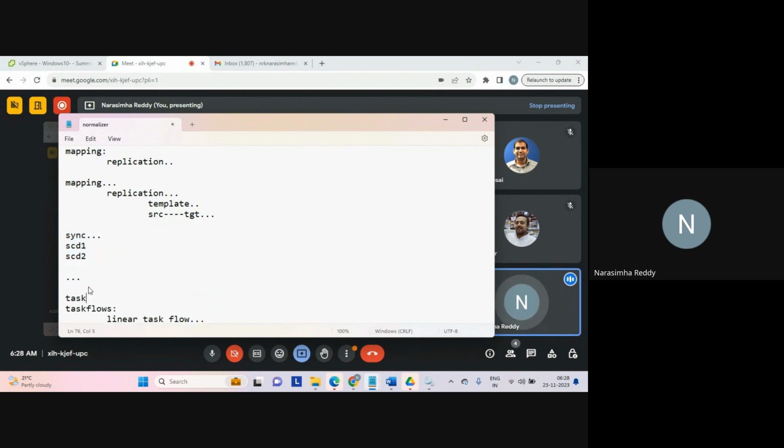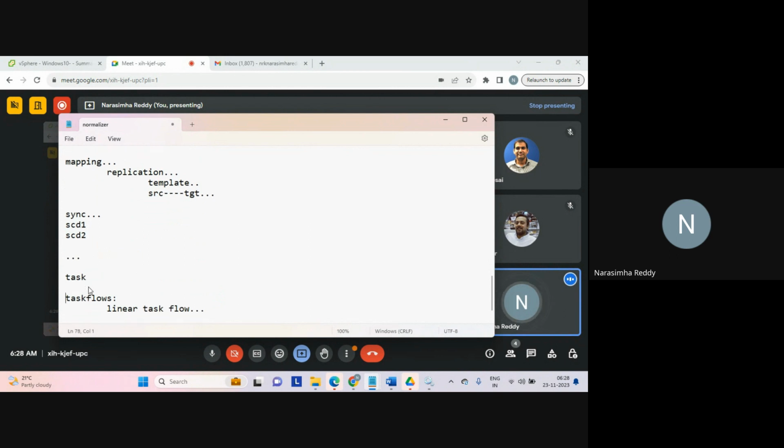If you already have a task, for example, if you want to perform SCD1, SCD2, SCD3, otherwise we need to put in a lot of effort. We have to use lookup and update strategy, then expression, sequence generator, whatever. We have to use multiple transformations to get the job done. Instead, they've already done it and kept it in the form of a template. We just need to make use of it to get the job done. So that's one of the major benefits that we get with these templates. We don't need to think at all.